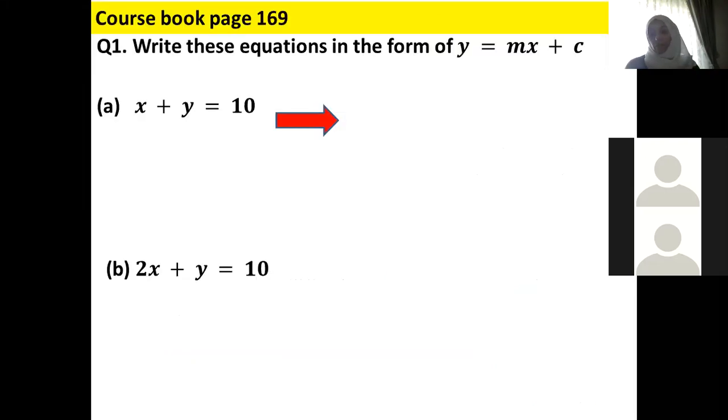Okay, these are the equations we need to work on, starting with the first one. Who wants to help? Is it in the general formula mx plus c? Certainly not, because the x and the y are next to each other. I want y alone and the x on the other side. Who wants to help with that? I want someone to do it with me step by step.